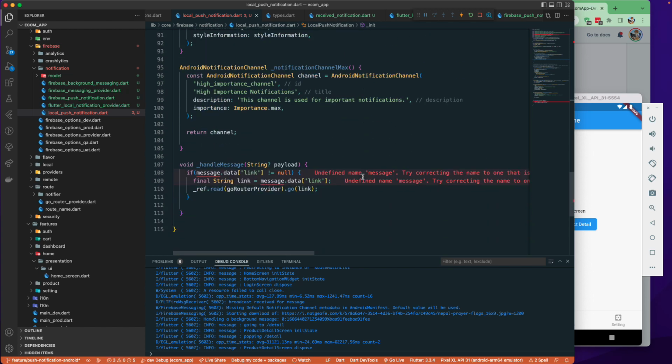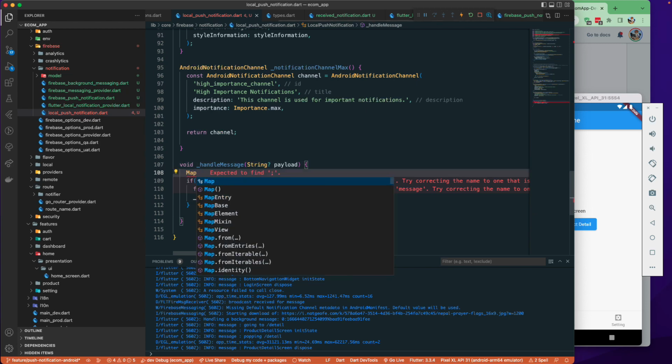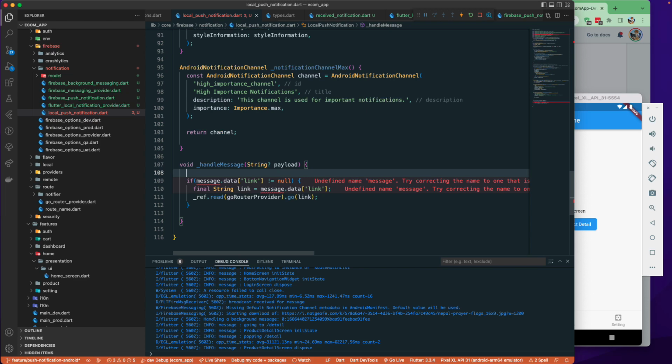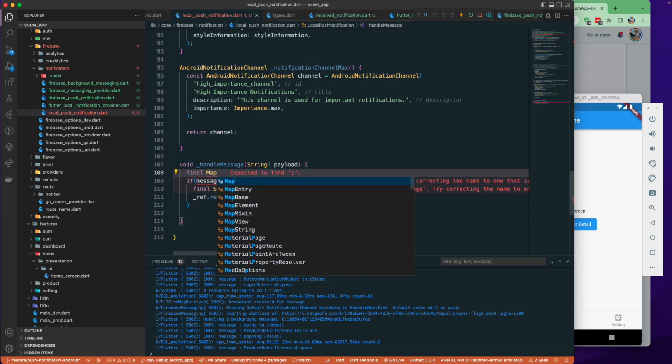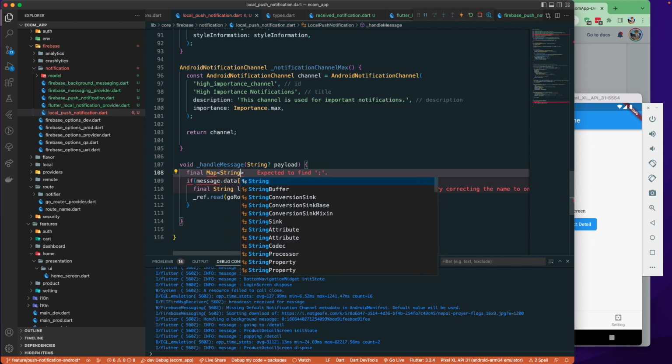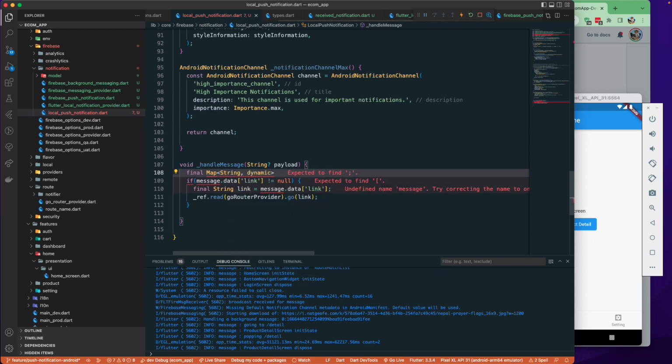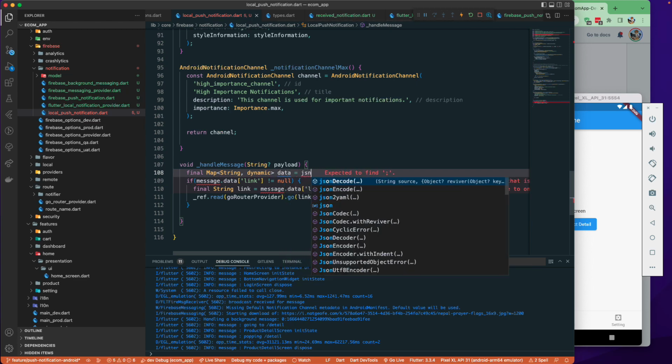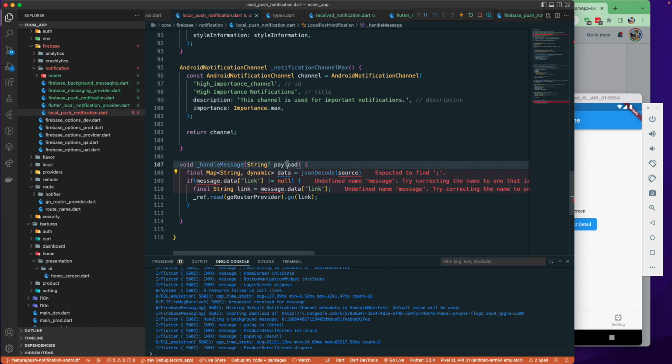the push notification. So here what we will do is create a final variable of the map, of the type string and then dynamic, and let's call this one data, and let's get this one from JSON decode of that source, particularly this one.